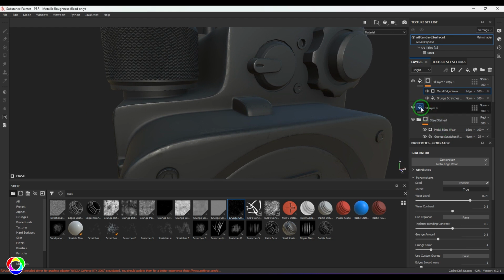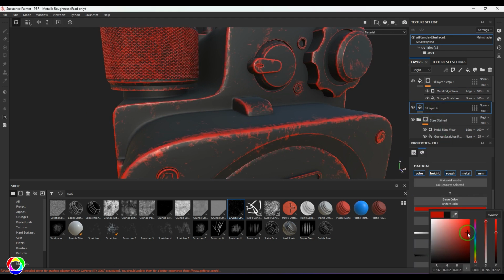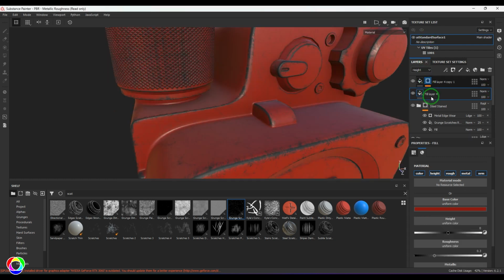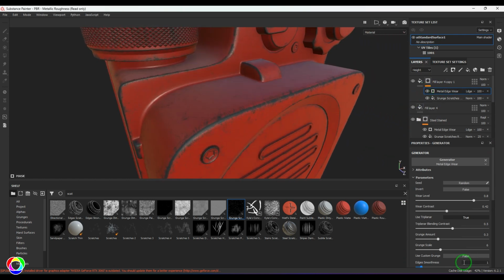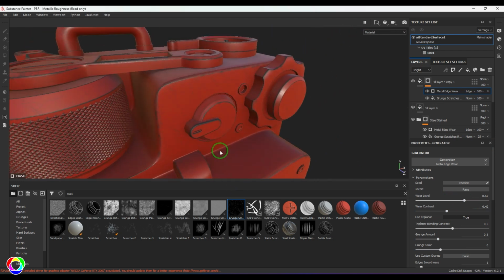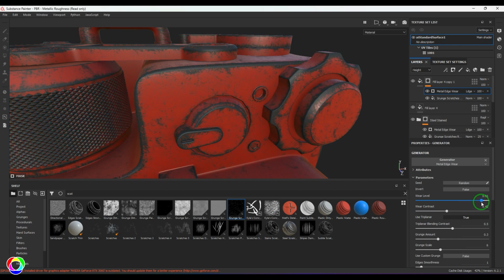Let me just select the color of this layer to something like red so that I can see what's really happening with my layers. So we have the metal edge wear, which has certain controls. You can check on them, but here I'm not looking. Mainly this is where the whole texture will show up, so you can just play with the values, and once that is there, you can also put the scratches on top of it.